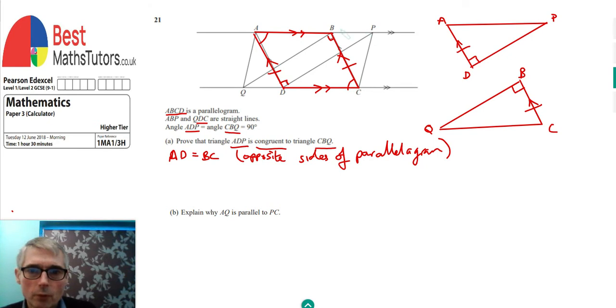So we can say, and in fact, we could also denote that as being, if we drew it from P, so that we've got the same notation as on the triangle, we can say that PAD must also be this angle. So I'm just going to write this here. So we can say BAD, so I put a little hat above the A just to show I'm talking about an angle, must equal the one opposite it, which is BCD.